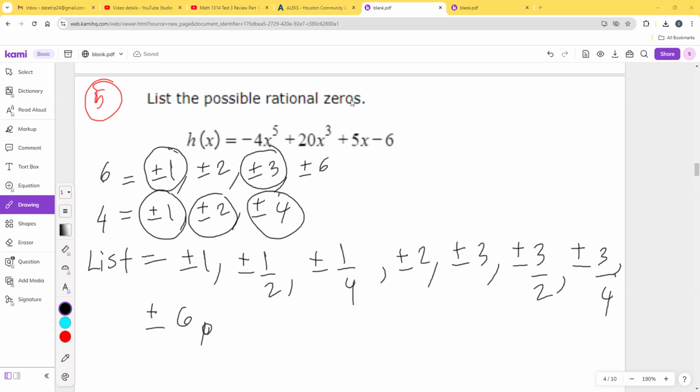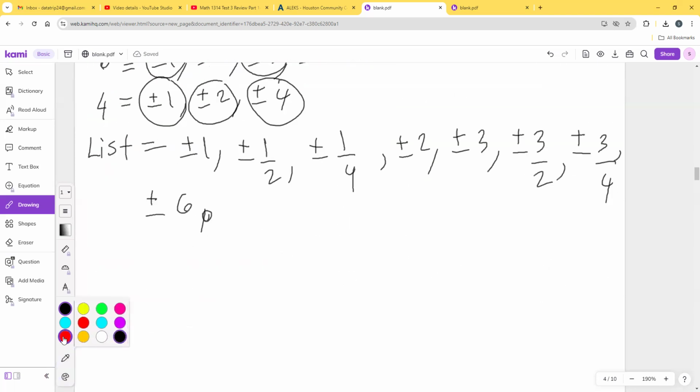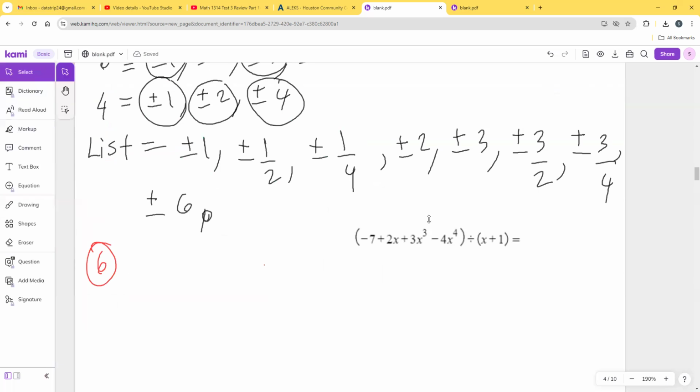So we're going to find our synthetic division problem. The question looks like this on the test. So I'm going to just copy this. This is now our number 6. We came to number 6. And then this is Control V, select.